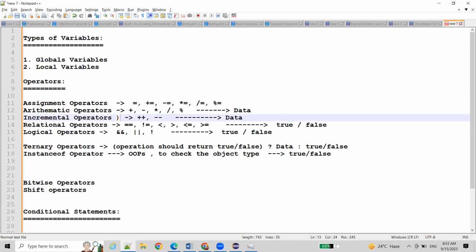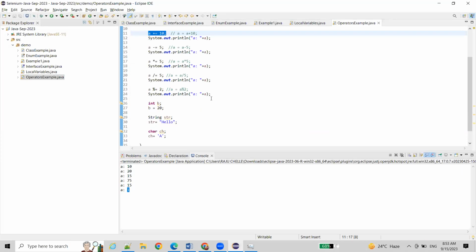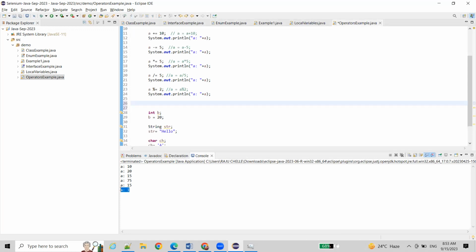One is pre-increment, another one is post-increment. How to do that? Let me take the a value only. Now the a value is 1. If I want to add one more value to a, I can simply do a plus plus.